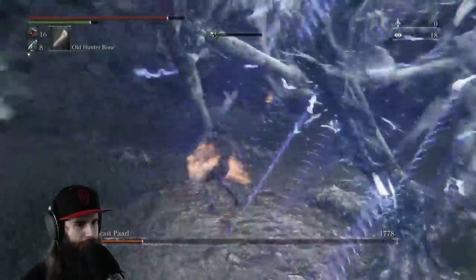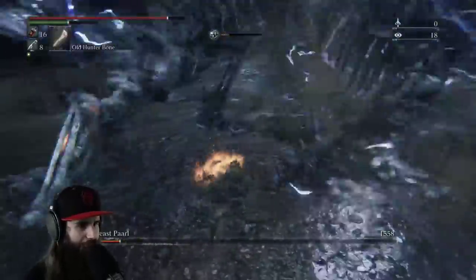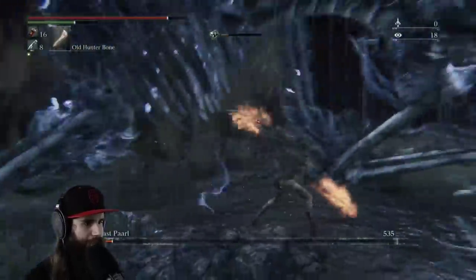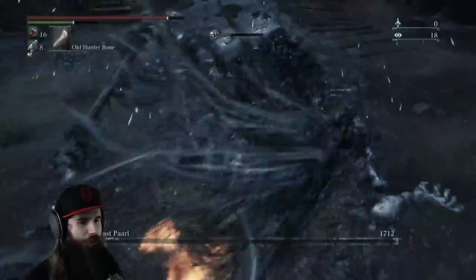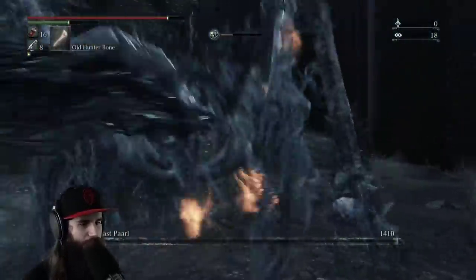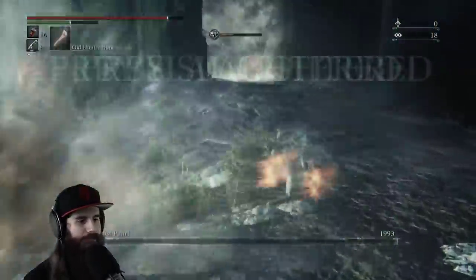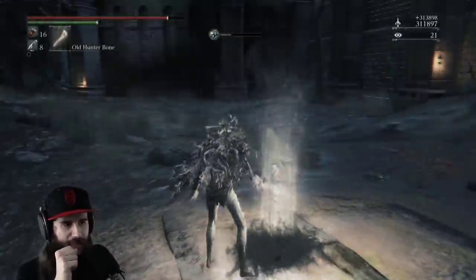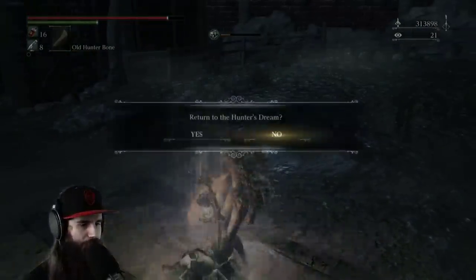Double pump. Hit some leg shots. Roll under that leg. Keep under the legs. And here we go. We kill him with the crotch shots. Easy. First try every boss so far.